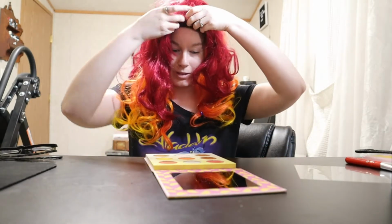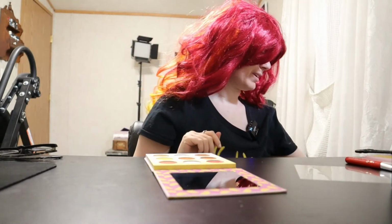Check it out! Look at that, it needs brushed, but I think we're gonna do it. We're gonna leave this on for a while, because why not? I'm trying to hide my wig cap here. There we go. Look how stinking cute. We're gonna just leave this on here. Woo! Not used to having this long hair. All right, so enough playing around here.